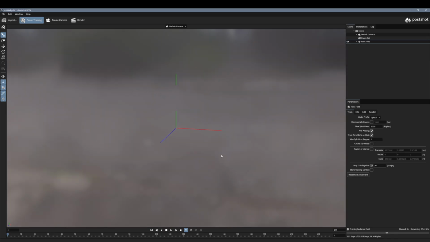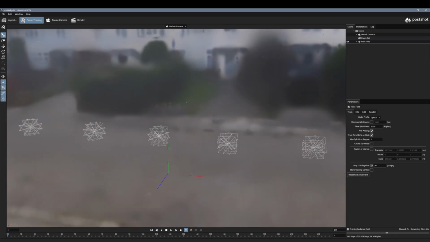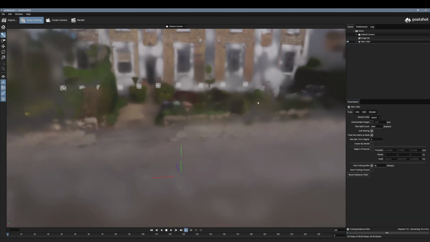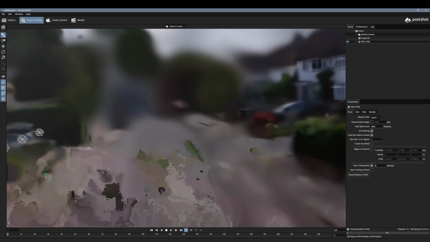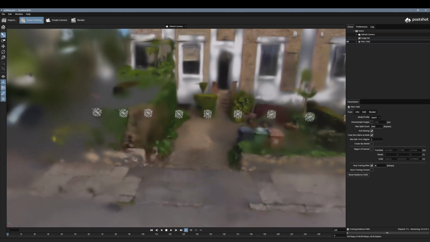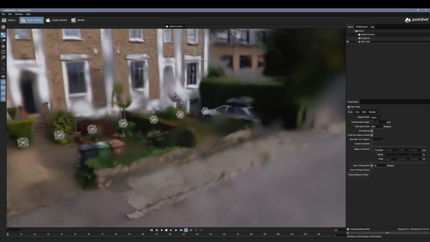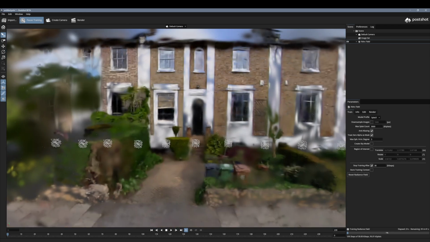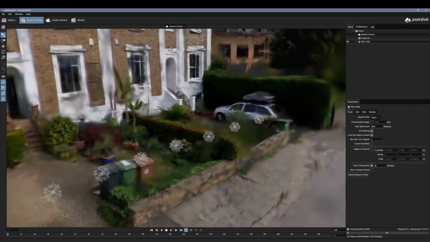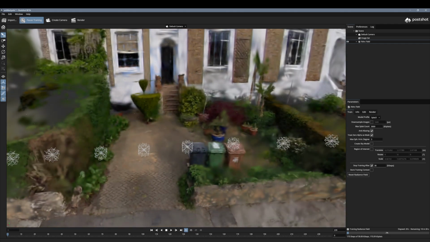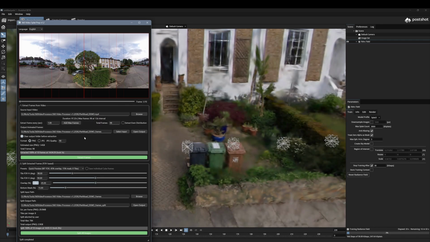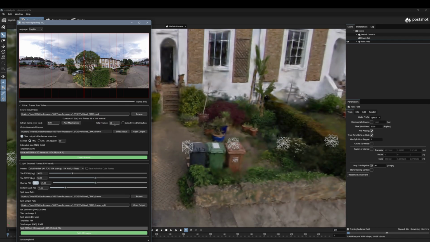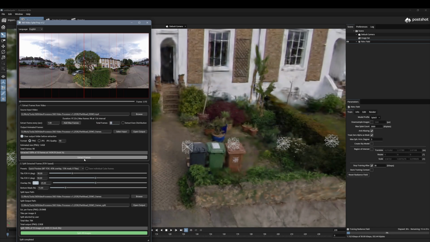So there's no camera alignment because we've done it in RealityCapture. And so you'll see within sort of 10 minutes or whatever, you'll know whether this is bad or not. Obviously, it's not going to do the whole environment because we've only done our 10 cameras and we didn't set it to max. But once you look at this and you feel like you're pretty happy with it in terms of what's being generated, you can go back to the tool, just select add max frames, and you can see now we're going to generate 784 files based off these 98. And again, you just extract the frames and then split all the images.